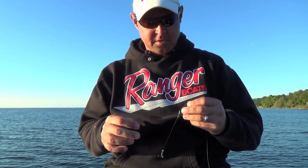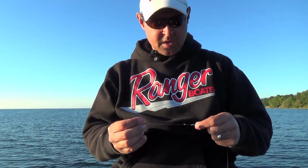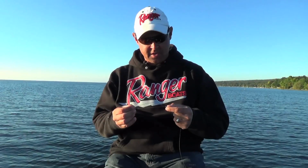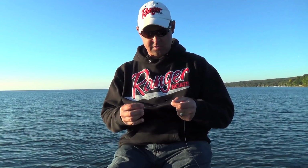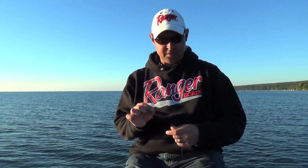So that's a simple way to rig your crawler harnesses. The only other thing I use, and it's very rarely, is 2 single hooks. I would use 2 single hooks when I'm fishing in heavy weeds, where the hooks are going to get tangled in the weeds. That's the only reason I go to 2 singles, but the majority of my fishing is always a number 8 treble in the back, about 4 inches of gap between the hooks, and a number 1 in the front, 15-pound 100% fluorocarbon, and away we go.